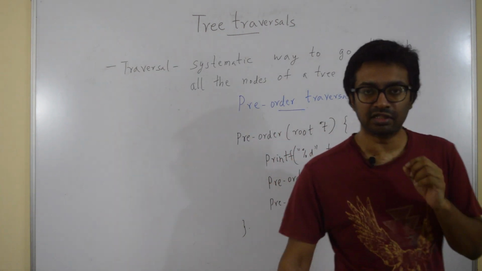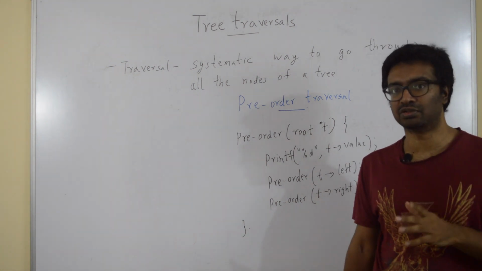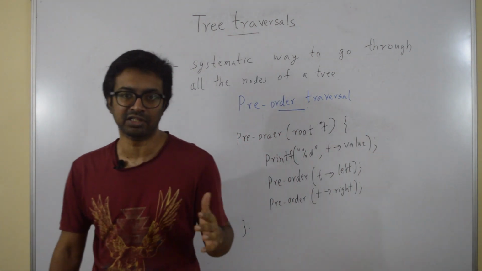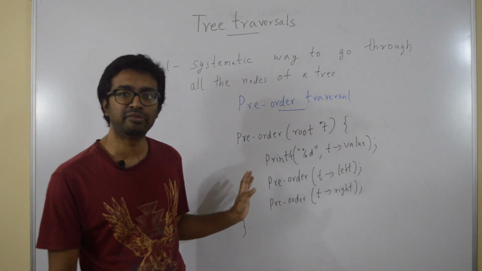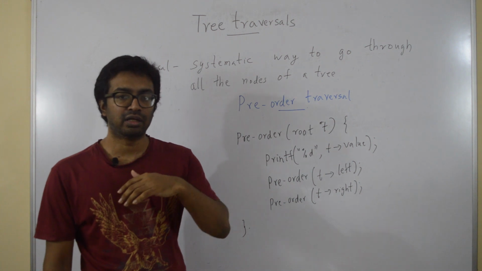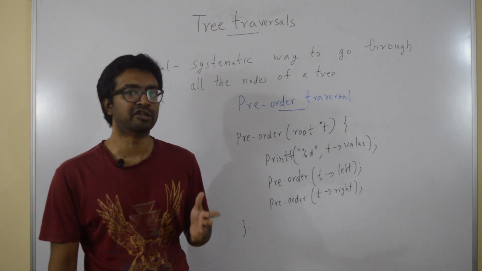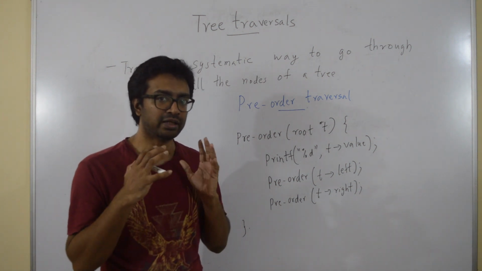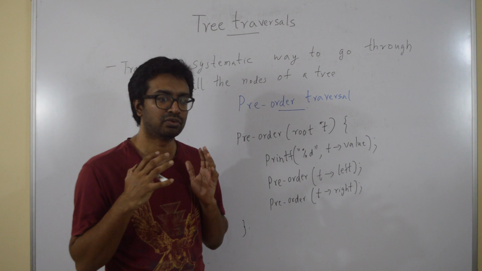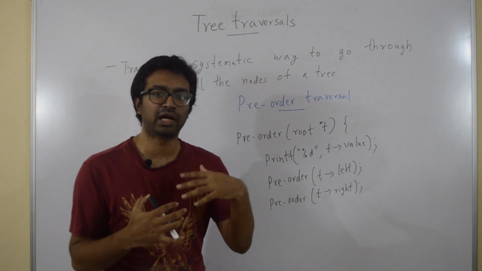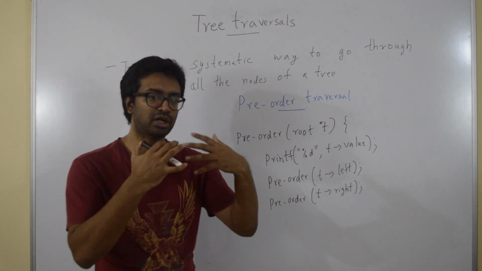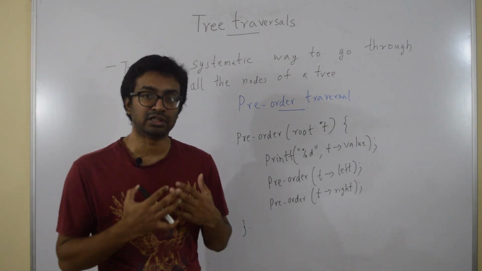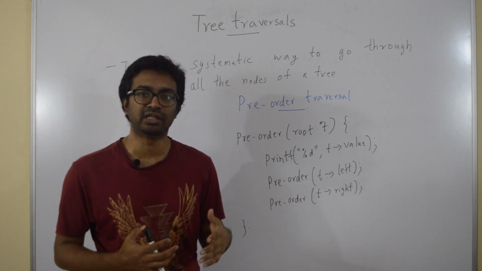What is missing is, we have told a recursive function should satisfy, what is the first property a recursive function has to satisfy? It should have a base case. What's the base case here? I haven't written a base case. What should ideally be the base case here? The base case is the leaf node. We're going to work with the leaf node, and there is no recursive step after the leaf node. So what is a leaf node? You come up to a node and it does not have a left or right subtree, then that's the base case, right?